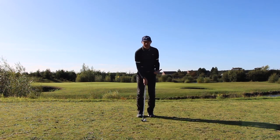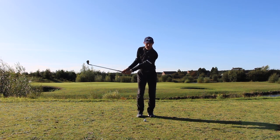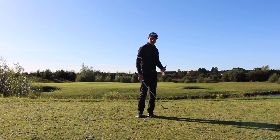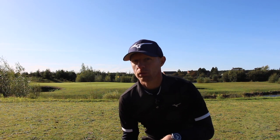From that point, it's all about the movement. Your arms move the club back. Your chest turns the arms and the club through. The body keeps the pressure on the lead side. It really is that simple.